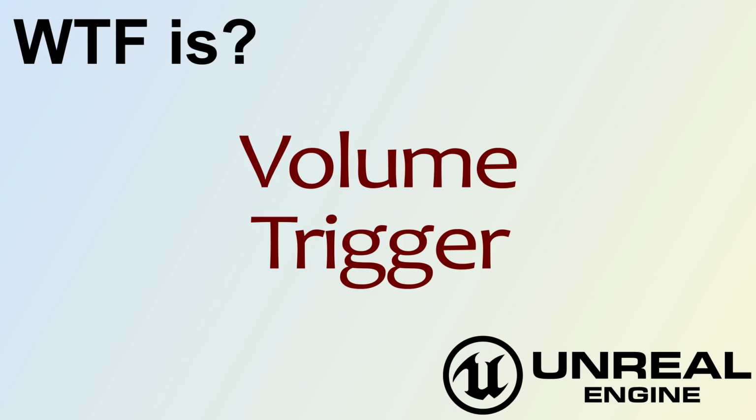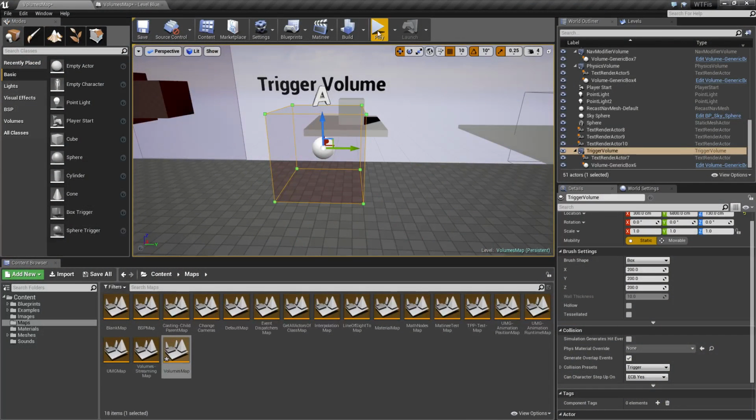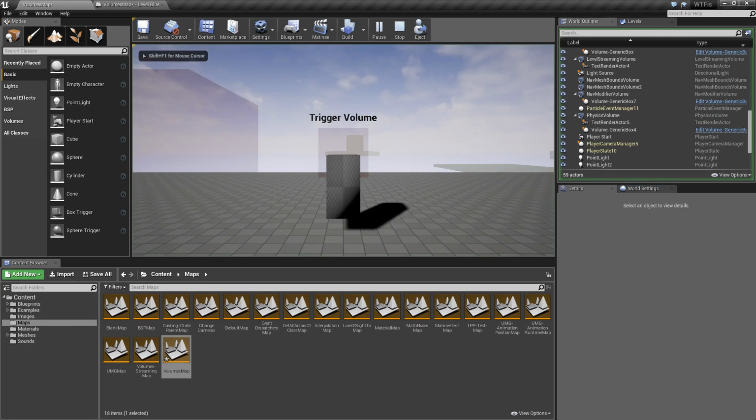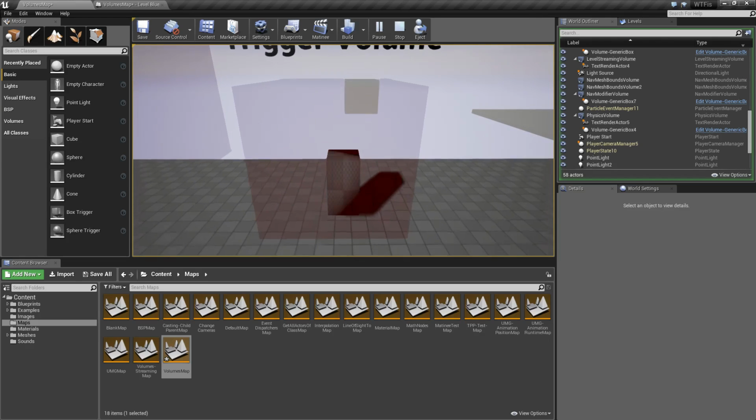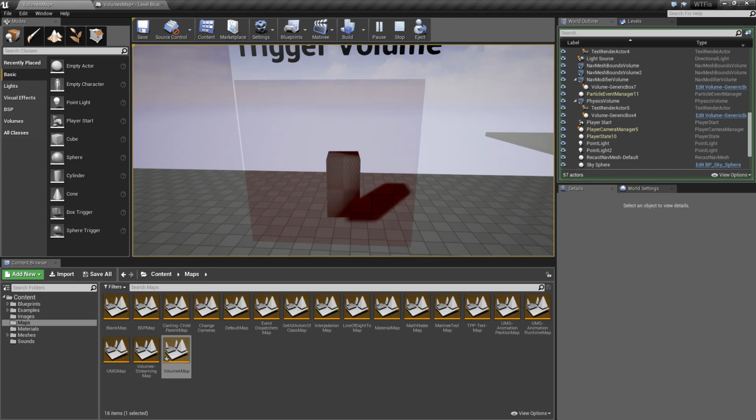Hello, welcome to the video for what is volume, the trigger volume. I have a quick little example here. It's not going to look very different from our normal examples. If we walk into our trigger volume here, we see the platform in front of us disappeared, and then the cube itself fell down and was destroyed.